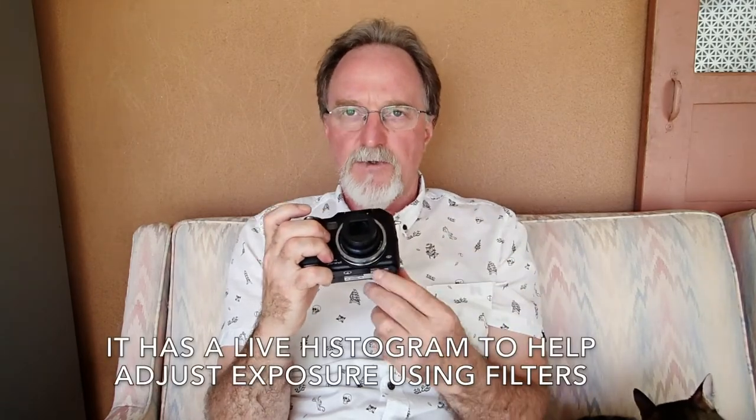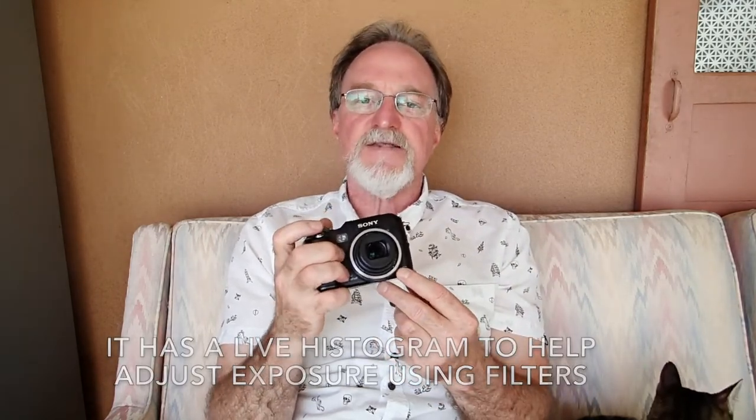I haven't done any daytime infrared shots yet. There is a filter ring, but it's in the ring around the zoom lens, and there were tele and wide lens adapters for it — the wide angle even defeated the zoom. So I'll need something that fits around it but is a long enough tube so when the lens is fully extended it doesn't bump against it. With that I can put on an ND filter and infrared pass filter and try to get some cool shots.